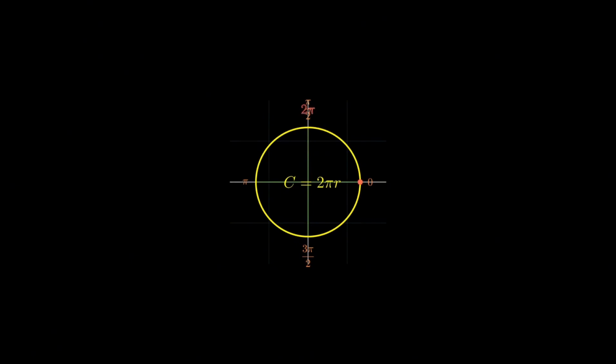Now imagine a unit circle, which is a circle with radius r equals 1. If we measure along the circle's edge using the radius as our measuring stick, we can see how many times that radius length fits around the circle. After marking off one arc length equal to the radius, we trace one radian, an angle slightly smaller than 60 degrees. If we continue marking off equal arcs, we can fit around 6 full arc lengths before almost returning to the starting point. There's still a small remaining gap, roughly 0.283 of a radius, before closing the circle.